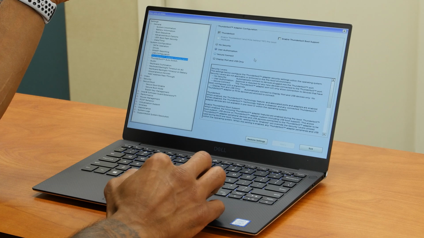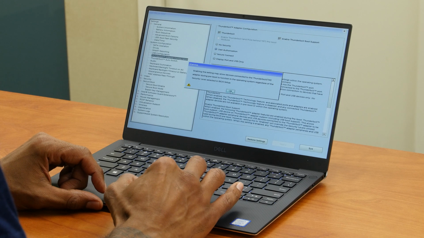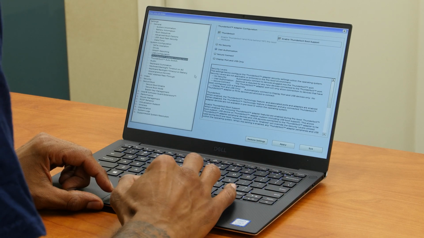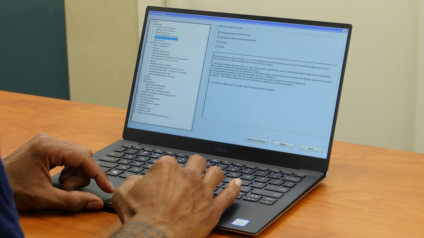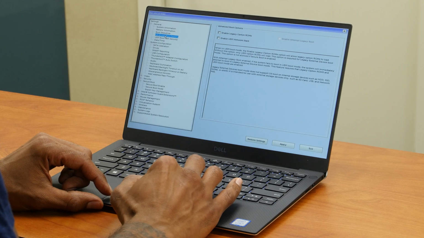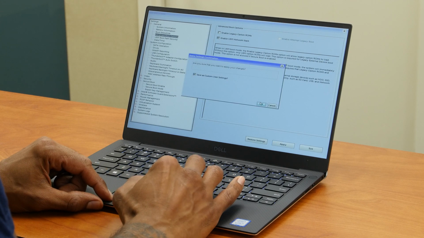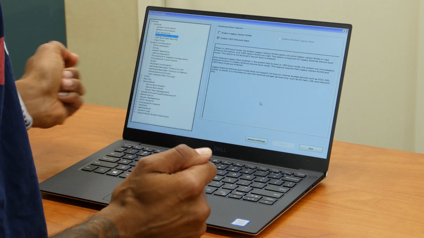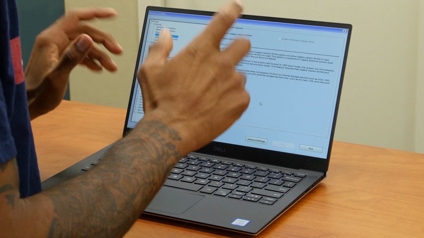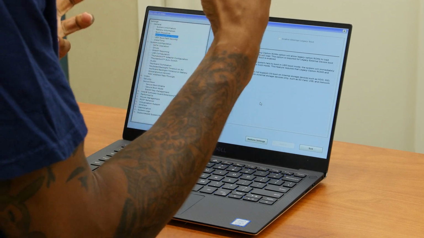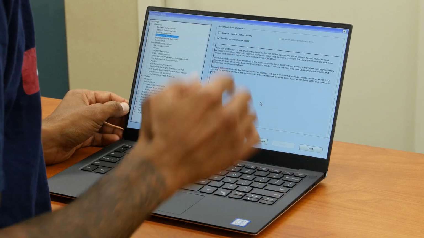Enabled. Okay, so I need to configure this. The mouse is a little wonky. Enable Thunderbolt boot support. And there's another one that I need. Where are you? Oh, here it goes. Enable Unified Network Stack. Then I'm going to apply that and press OK. I need to get my Type-C to Ethernet adapter, plug that in, hook up the cable, and plug it into our network. Then press F12 so I can PXE boot and push the operating system onto this machine, our custom operating system, using our MDT server at my 9-to-5 job.